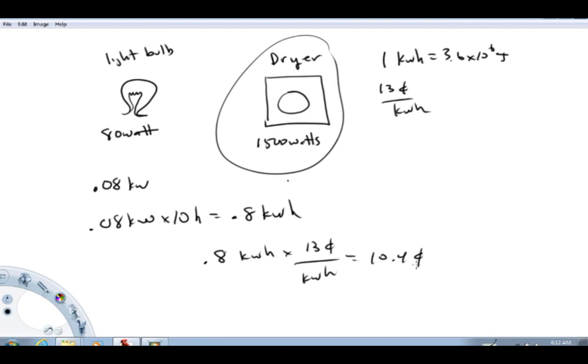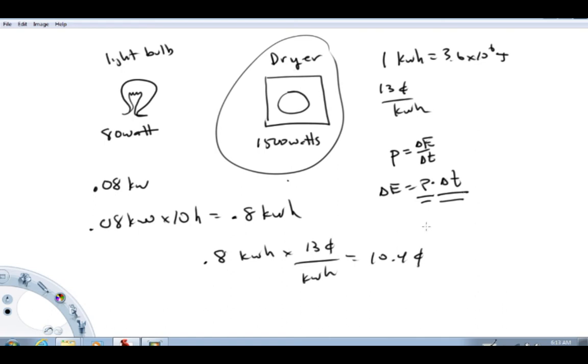So to answer the question of what a kilowatt hour is, it's a unit of energy. The reason it's a unit of energy is that power is change in energy over change in time. Power is a rate that energy is transferred. So this equation, if I solve it for delta E, is power times delta T. Anything that is a power times a time is a unit of energy. For example, if I run a 3 horsepower motor for 30 seconds, that product, 90 horsepower seconds, would be a unit of energy. Or maybe 50 horsepower run for 3 hours. When you multiply that out, you get 150 horsepower hours. Anything that is a power times a time is a unit of energy.